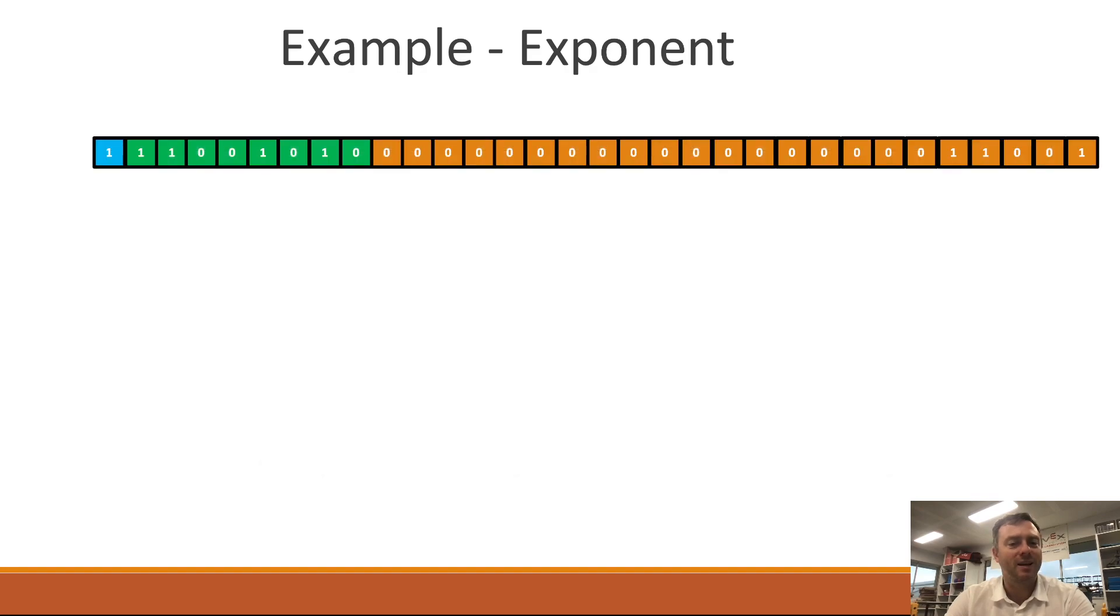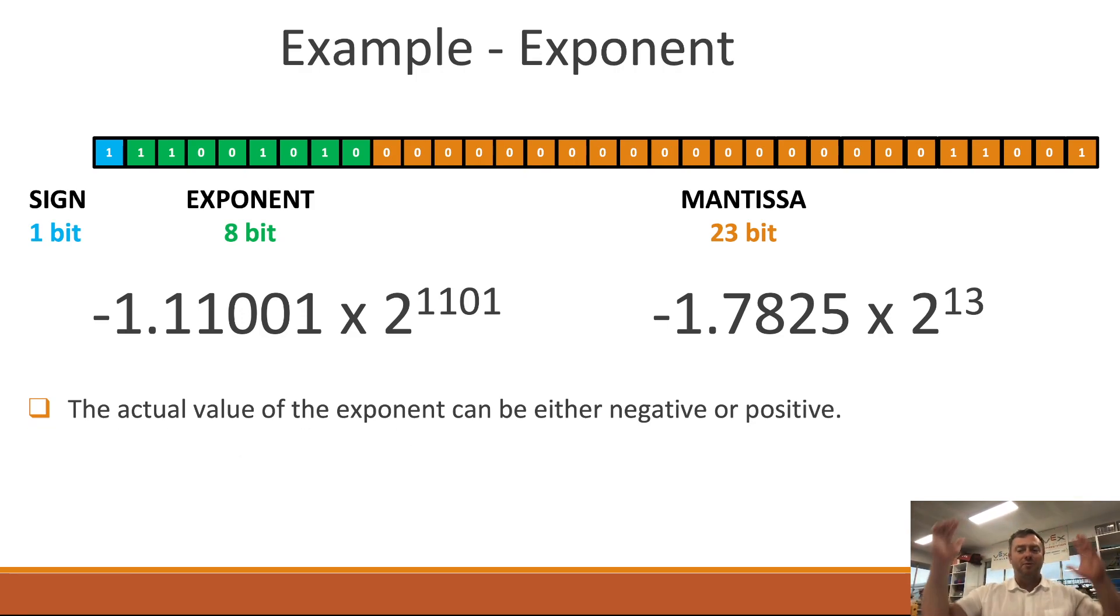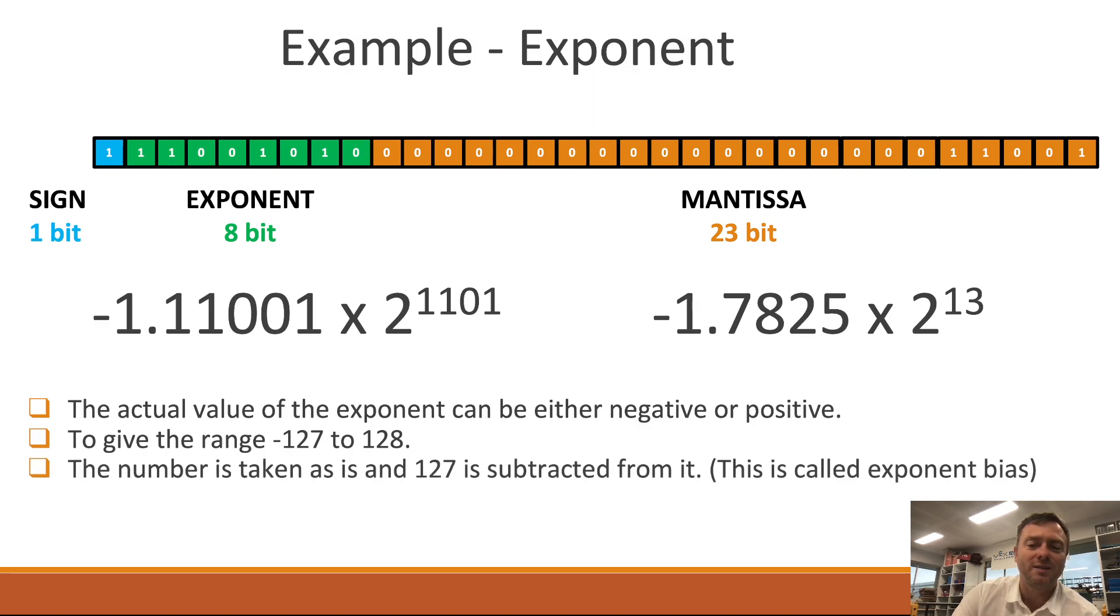So the sign is whether it's positive or negative. If the sign bit represents if the number's positive if it's 0 and negative if it's a 1. In this example we've set it negative because of the first bit's negative 1. The exponent then is the next bit which is this bit afterwards. The exponent can be even negative or positive so you can have really really small numbers or really really big numbers and the range of this is down to negative 127 all the way up to 128.